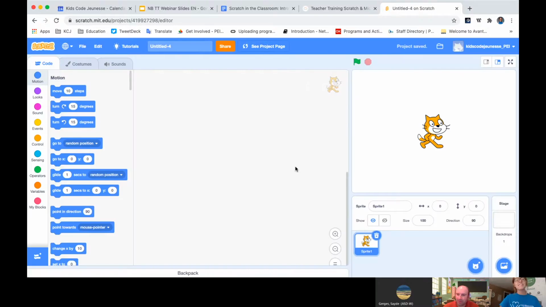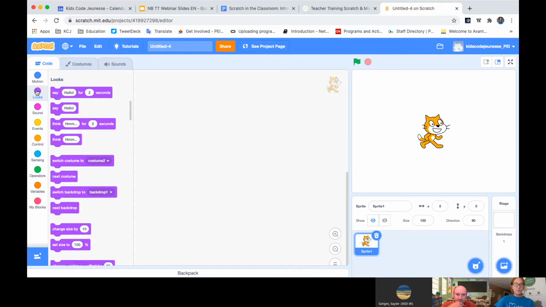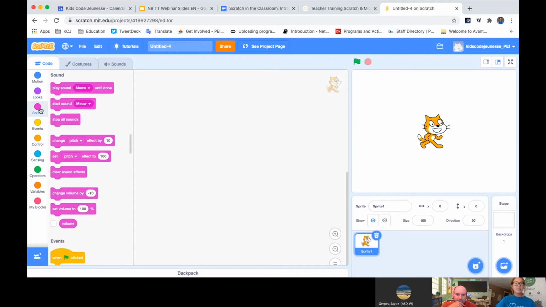All right, so now that it's loaded, this is the coding environment. Anytime you start a brand new project, this is the screen that you always see, and the project that always comes to start. So it's actually just a cat right now, and I'll talk about that in a moment. But just in general terms of the setup, what we're actually seeing here is on the left-hand side all of our coding blocks. They're all categorized and color-coded. You can see motion blocks are all blue, looks blocks are all purple, sound is all pink, and so on.